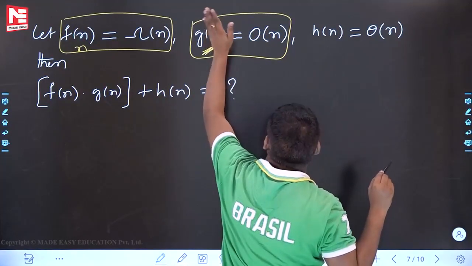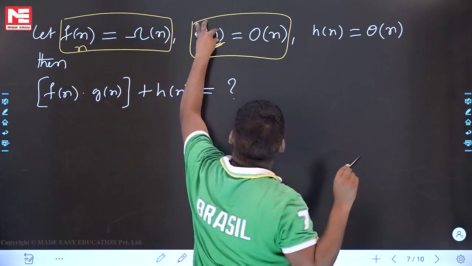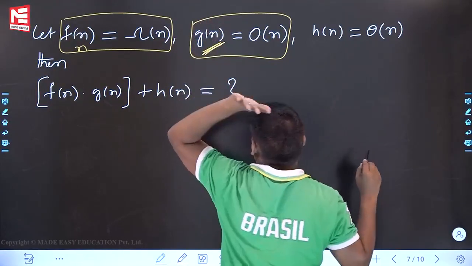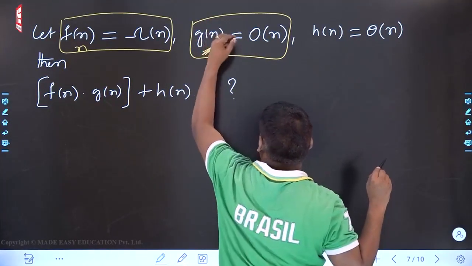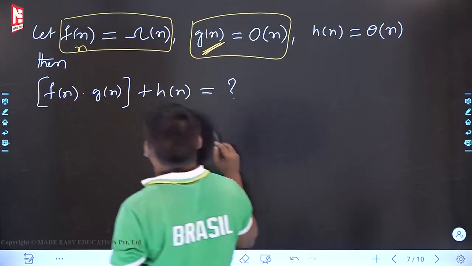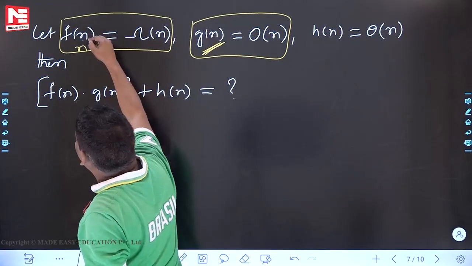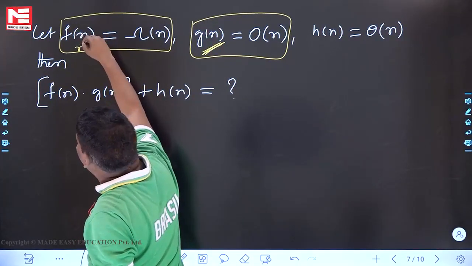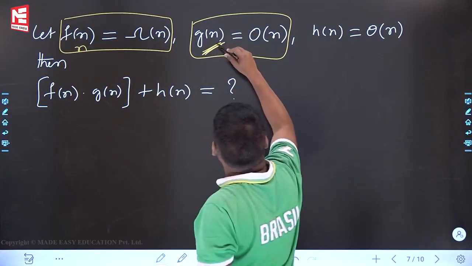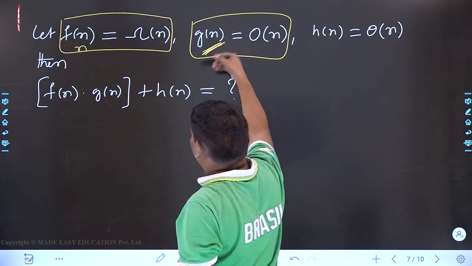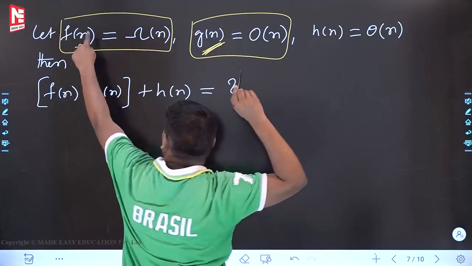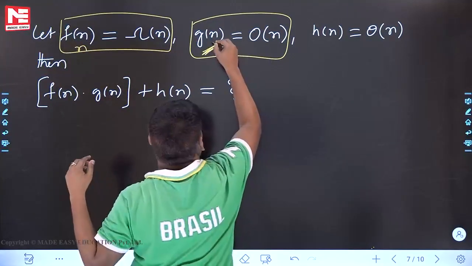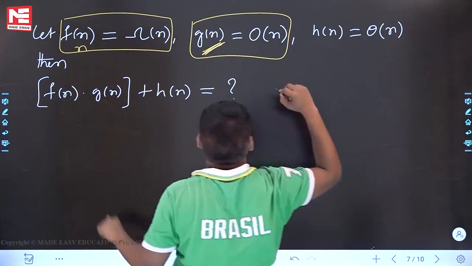The possibilities here are less than n or equal to n, right? Please be careful. So here what is the possibility? N or more than n. The possibility here is n or more than n. Here what is the answer? N or less than n. It is going to be n or more than n. It is going to be n or less than n. Less than n, that is okay.